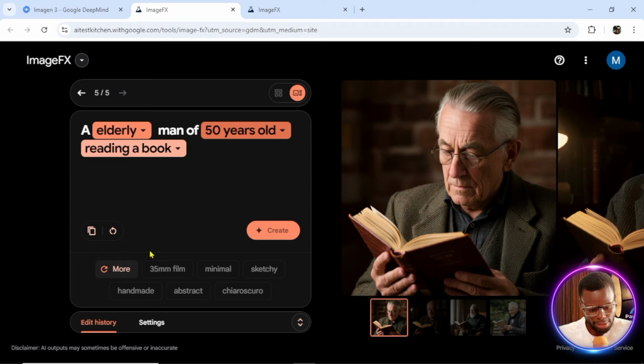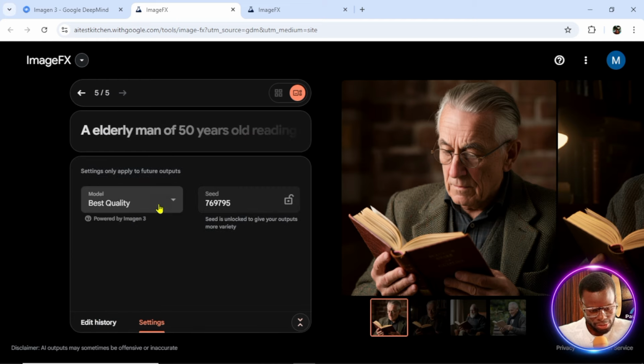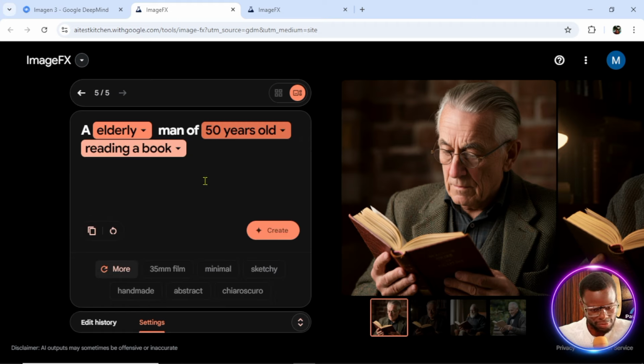Okay, right, so I think there are other things that you can do here. Come to the bottom here and click on the settings. Okay, all right, so come down here where you can select the quality of your image. Yes, so I think at the moment it's left at best quality by default. Okay, so there's nothing to do there at all.